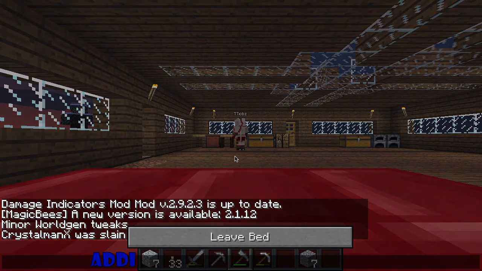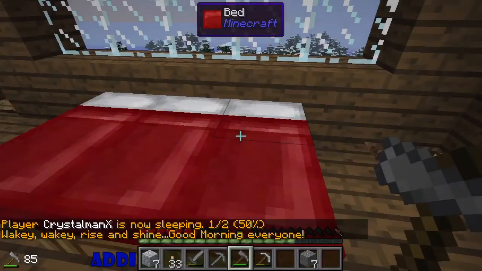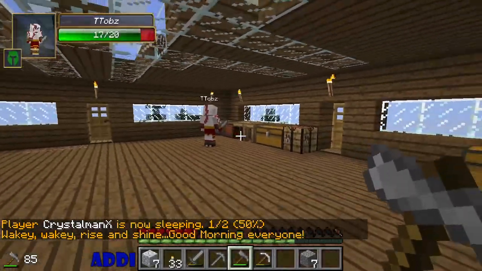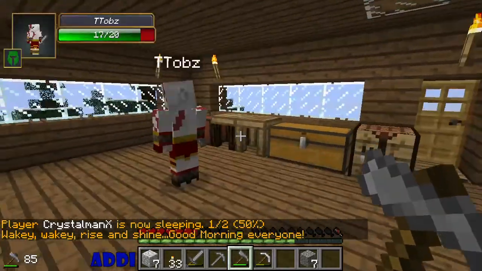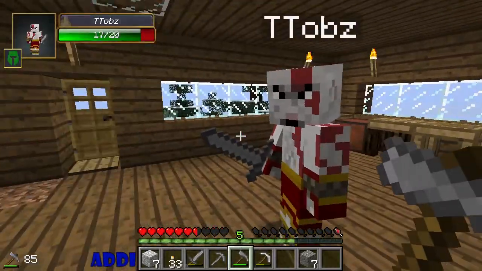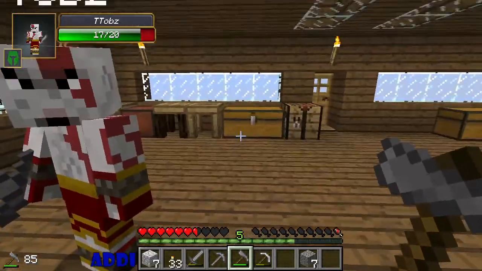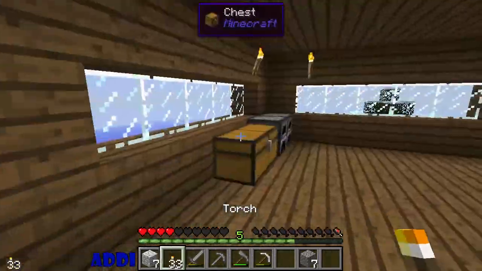Time to call it a night. Getting a little sleepy. Real fast. Boom! Good morning, everyone! Check it out! This mod, only half of the people have to be asleep for you to skip to day. Which means great, when there's two of us, one of us goes to sleep, the other stands guard. Boom! Daytime! Zombies burning. Ow! Alright. Food.